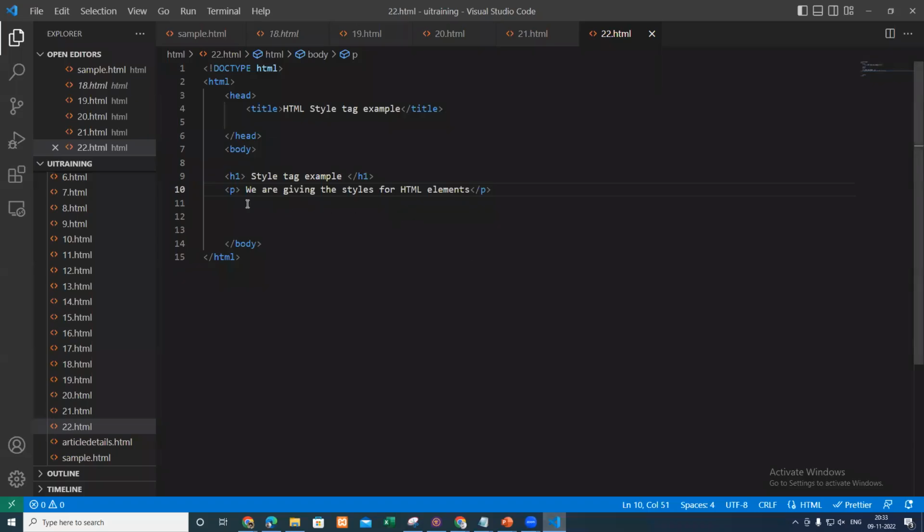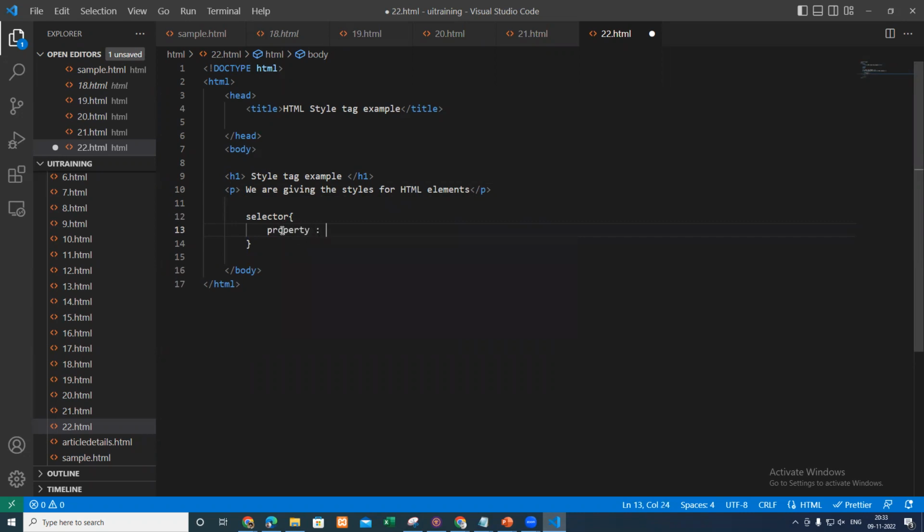Inline HTML means whenever you are defining styles for a specific tag, first we have to write which element you are writing for, that is the selector. Then, inside curly braces, we write the style property.